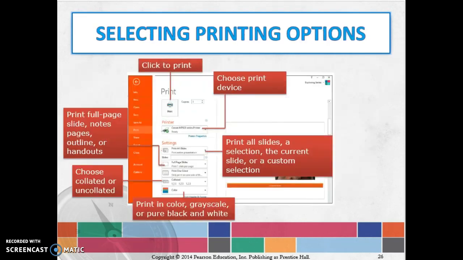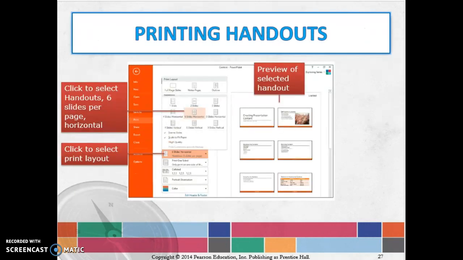And then, of course, printing. We, in some cases, want some sort of physical handout that our audience can have when we are doing a PowerPoint. Maybe we want to be able to let them take notes on their own handout. So one of the things that you can do is to choose the different type of handout you want. And it'll give you all kinds of different options.